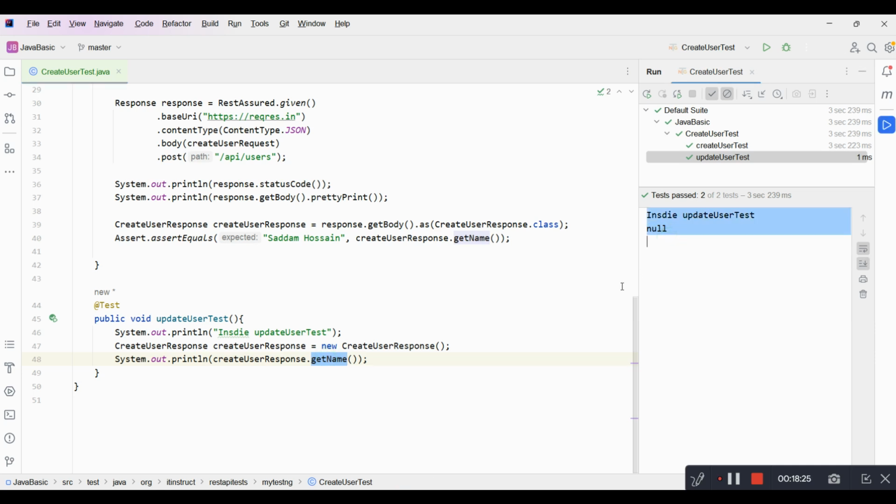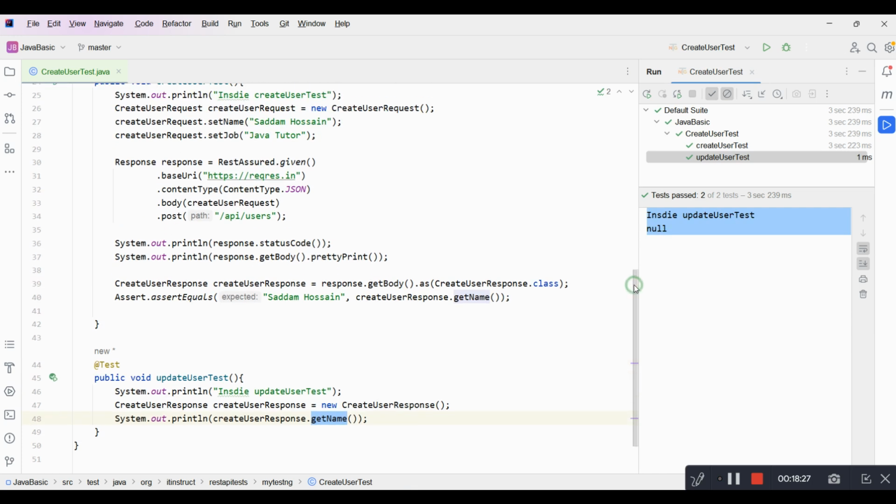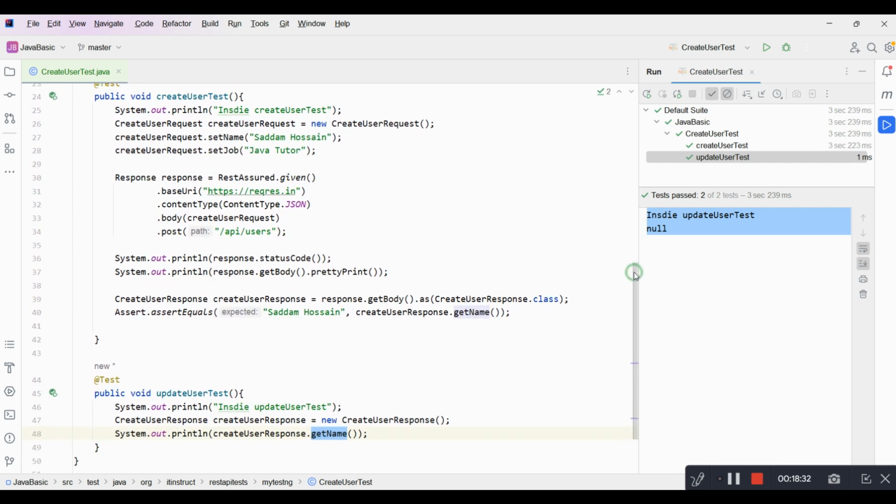So how to fix this issue? First, let's clear the concept, guys. This is talking with a different object, and that is talking with a different object, right? So that's why you are not able to use this response data in your different method.